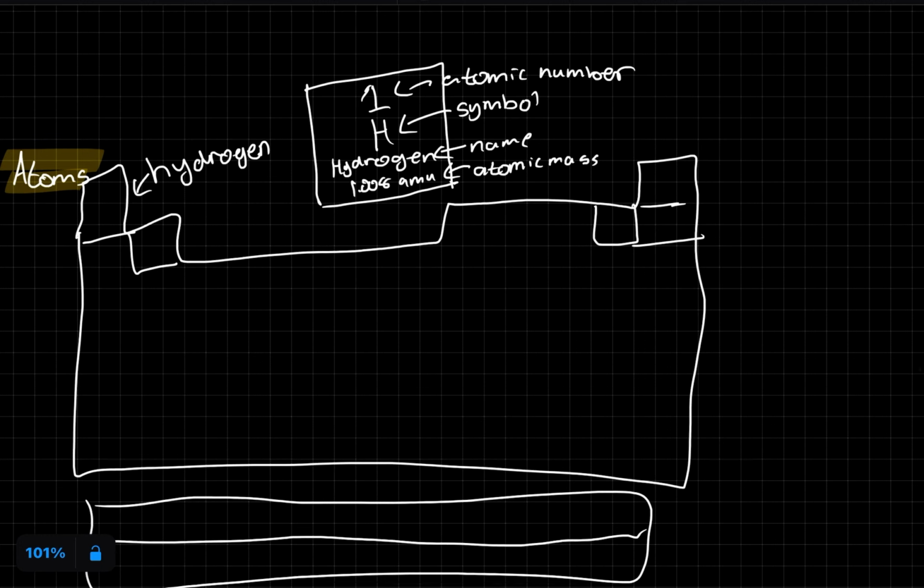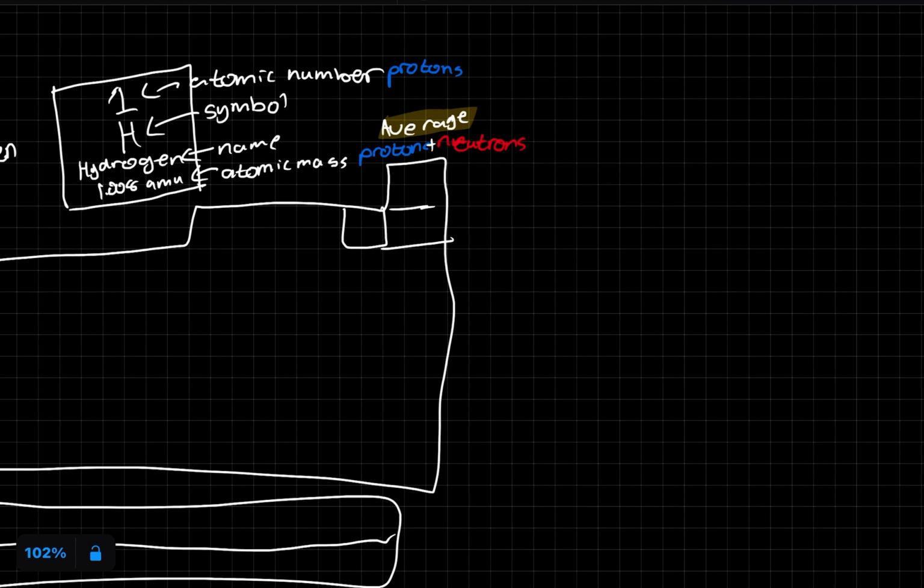So, what exactly is the atomic number and atomic mass? Well, atomic number tells us the number of protons. The atomic mass tells us the number of protons and neutrons. And I think right now is a perfect time to say that this is an average. Don't confuse this with mass number, and I'll get into that a bit later, but this is an average number of protons and neutrons. So what exactly are protons and neutrons?